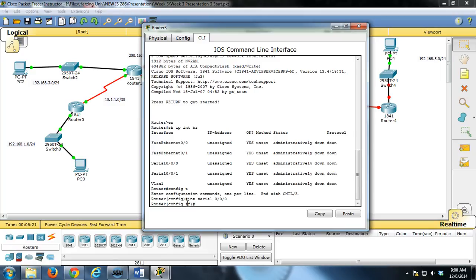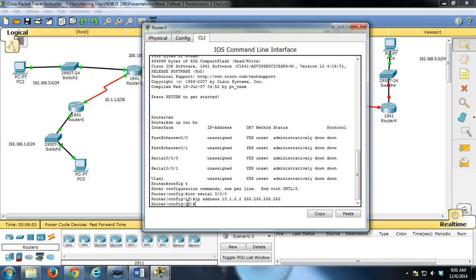So for this point-to-point serial connection, I'll use the 10.1.2.0/30 network. I'll give .1 to router 2 and .2 to router 3. Remember, we must use the no shutdown command in order to bring the interface up administratively.